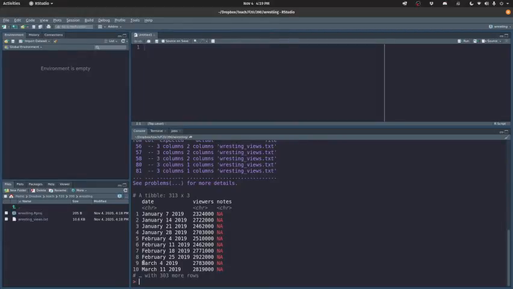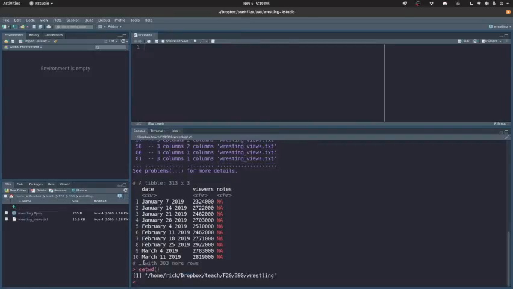So the key here is recognizing that R is happening in a particular folder. The nice thing about setting up a project is you are being explicit about where that folder is. So you set up a folder for your work, and if there's data that you're dealing with, you copy that data or cut that data into the appropriate folder so that you can get to it easily.